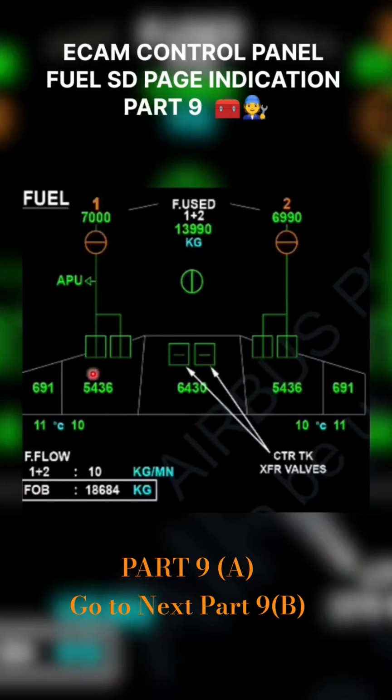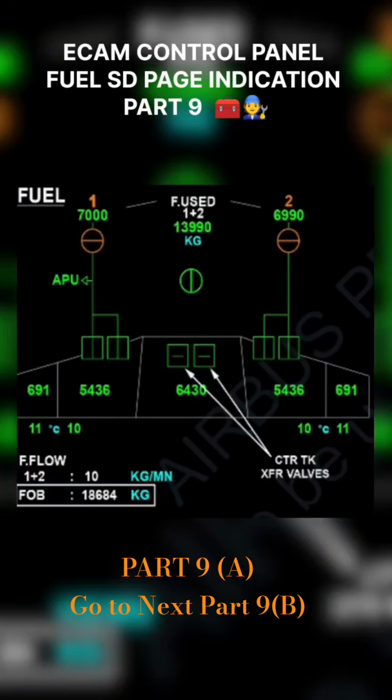In CEO aircraft, in the 320, the wing has an inner cell and an outer cell. But in the 321, it is a wing tank: LH wing tank and RH wing tank. So don't confuse the 320 and 321. Here it is inner cell and outer cell. So this is all about the center tank. And there is one more thing.